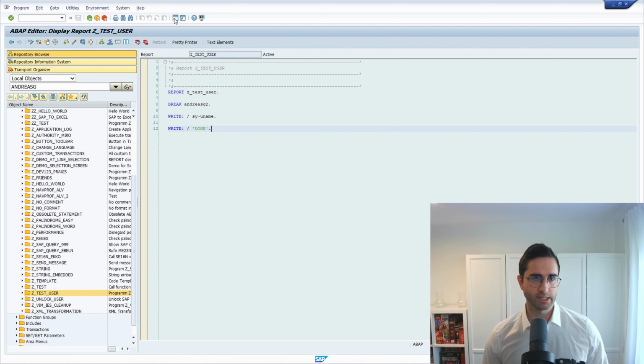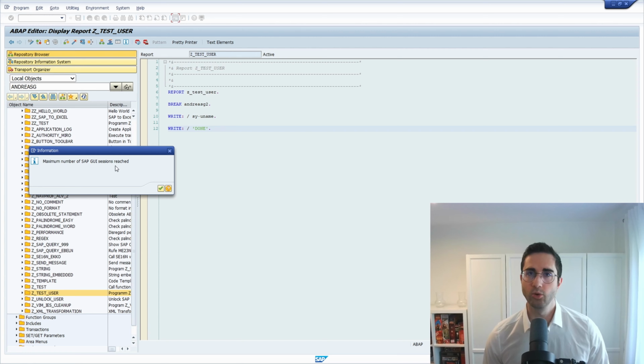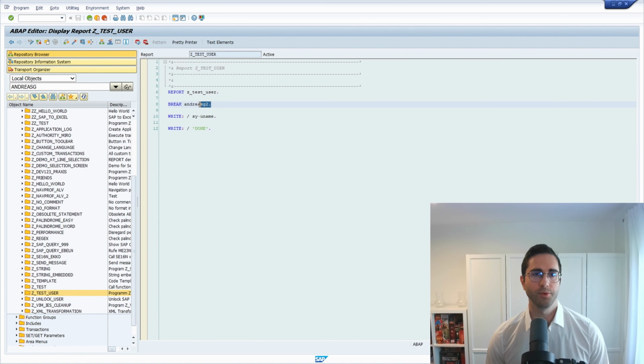Once again, if I try to open up a new window, you can see the warning that the maximum number of SAP GUI sessions is reached. So I can't open up a new window. And if I, for example, have a breakpoint for this user, I'm not logged in currently. So I set a breakpoint at line 10, a session breakpoint.